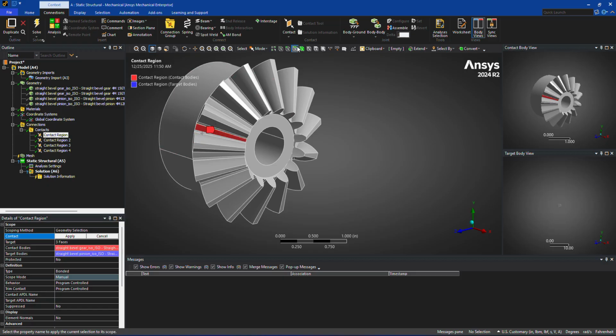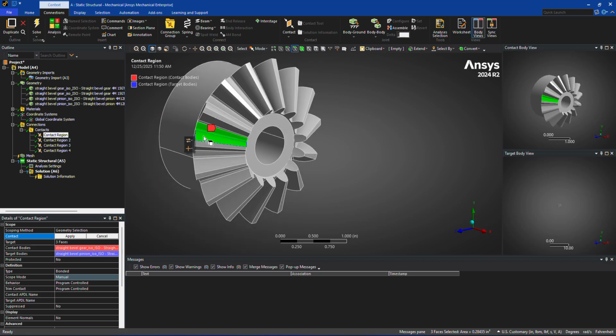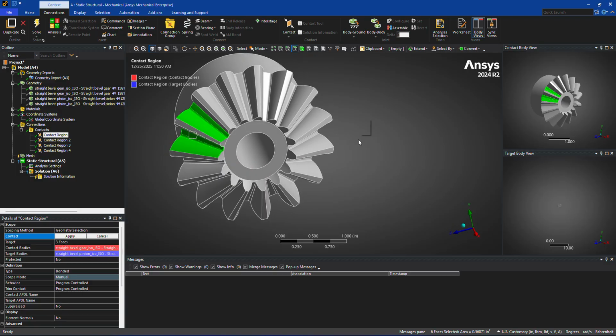Okay, keep the faces option on, otherwise the edges will also be selected, and select these faces. See, not these faces, just this side of faces, because the gear will be rotating like this. Just look at my mouse pointer. I guess you will understand the load direction properly. All right. So next, these faces. So all this side of faces will be the ones that will be giving out the load.